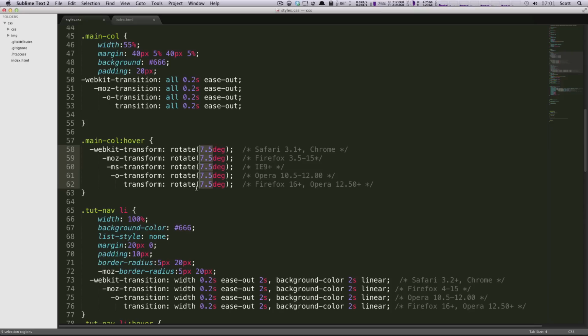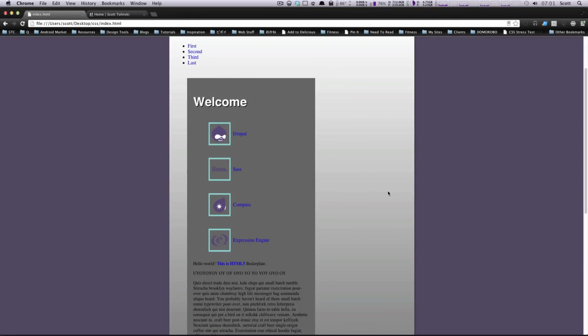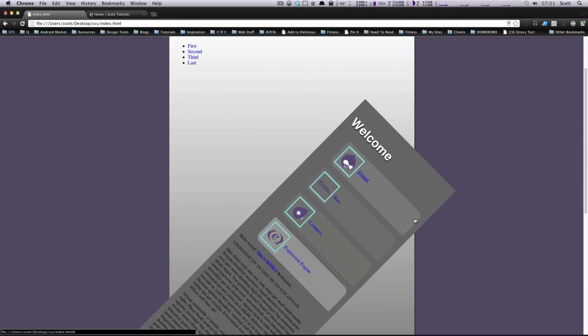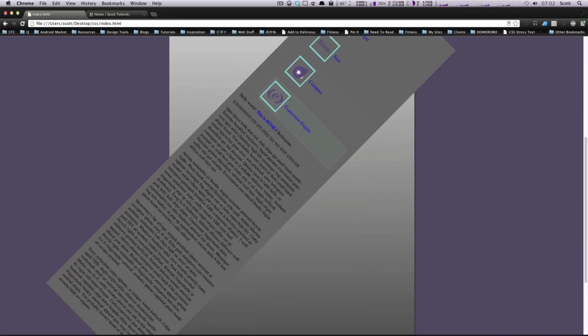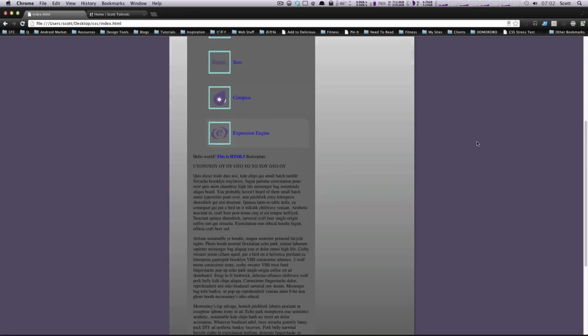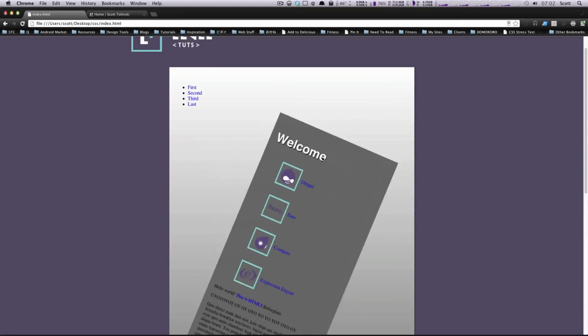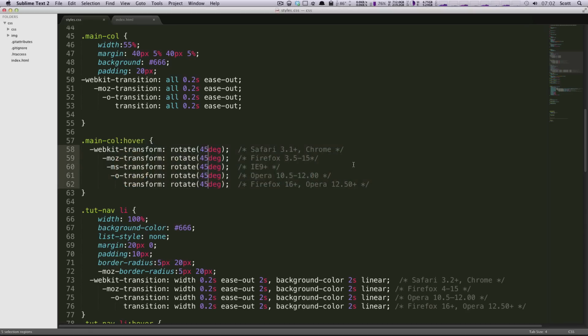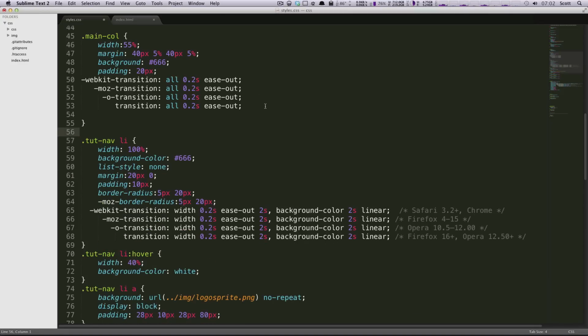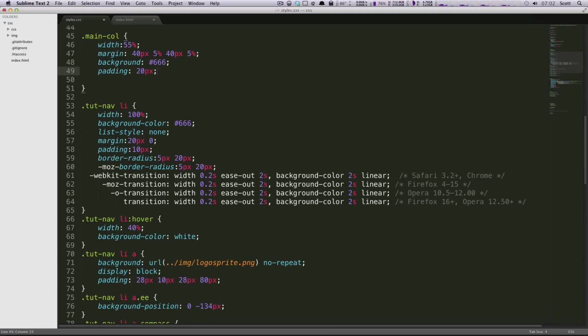Okay, well, let's actually try to rotate a little bit more just for fun, and we can say, let's rotate this 45 degrees. This is just to experiment. You can see it's capable of doing some pretty wild stuff, and this is just using CSS. Okay, I'm going to take this rotate off because it's not doing anything for me. But the ability to do that when you need it is always welcome.